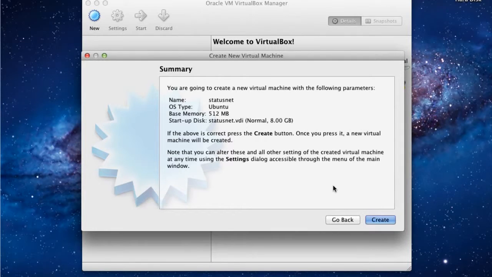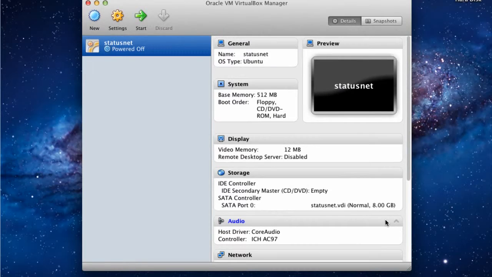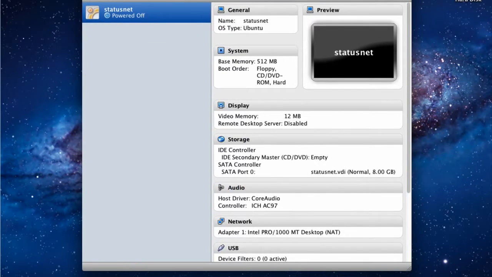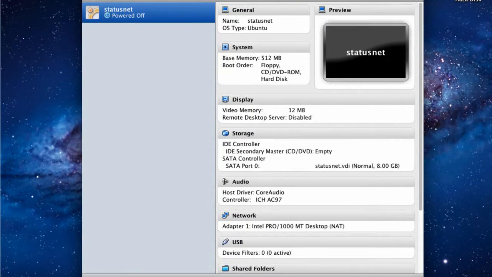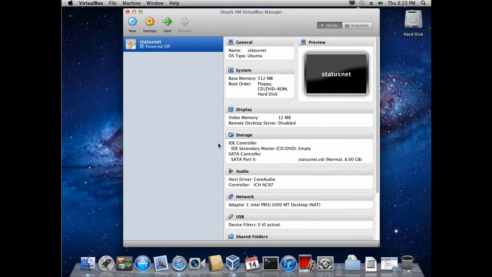Now that our virtual disk file is created, we can complete the summary of creating our new Ubuntu virtual machine server. And there you have it. Our virtual machine has now been created. But we're going to make a few changes to this virtual machine before we power it on.